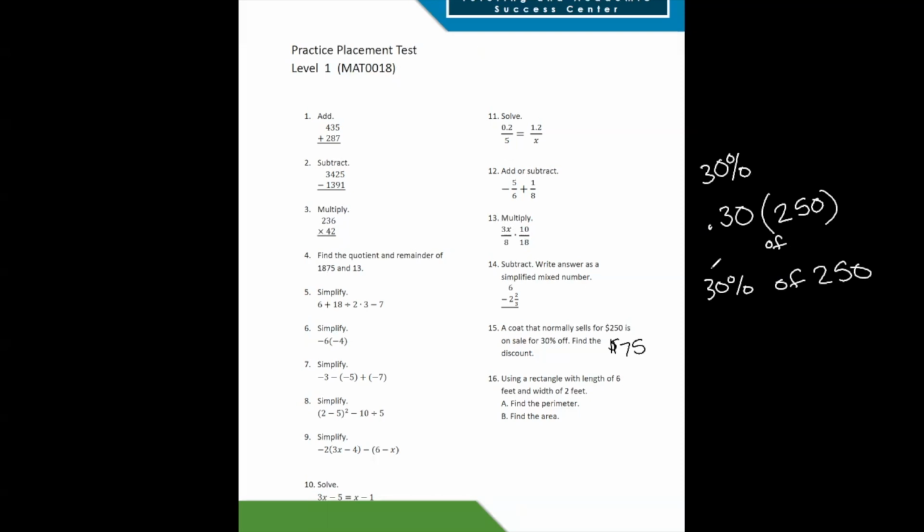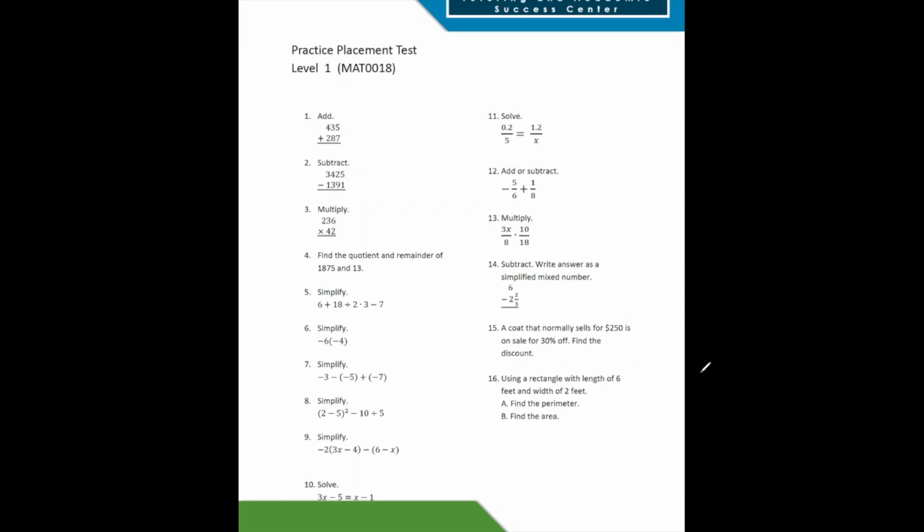If you had to multiply this out, you'll put your 250 on top and your 0.30 on the bottom. Because you have zeros all the way at the end, I'm going to write 2 zeros at the bottom and cross them out up here, and then continue multiplying. 3 times 5 is 15, carry the 1. 3 times 2 is 6, plus 1 is 7. I have 2 numbers to the right, so I'm going to put 2 numbers to the right of my answer, and that's an answer of 75. So the correct answer would be $75.